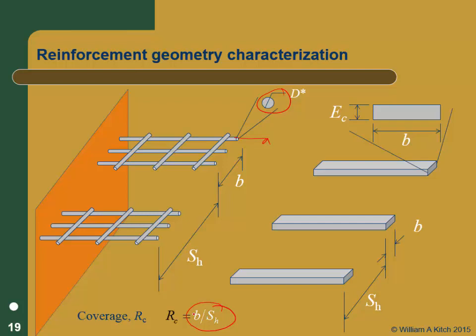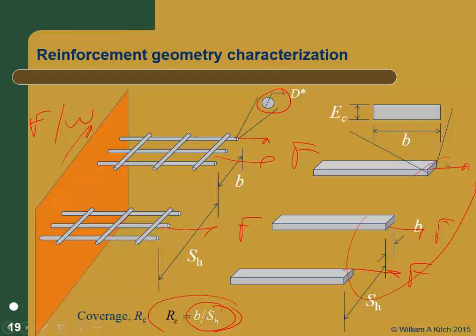This is important because when we design our wall, we're going to know the loads per unit width of the wall. You're going to know force per unit width. You're going to know the active earth pressure per unit width. But we're going to use this coverage term to convert the loads. Each element is going to have some capacity, and you've got to somehow convert that capacity per element into the capacity per width of the wall, and that's what you use the coverage for. Are you with me?